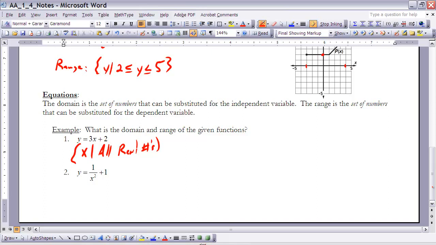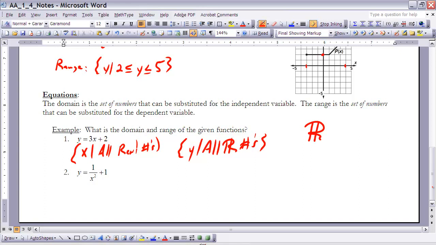Okay? And then the same thing would apply for y. The values that would come out of that function, well, I can get any number out of that. So this would also be all real numbers. And I used an abbreviation for real. Sometimes you'll see me do that where I use 2 slashes and make an R out of it like that. That just stands for real numbers.